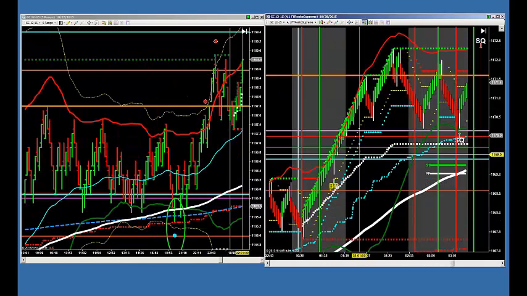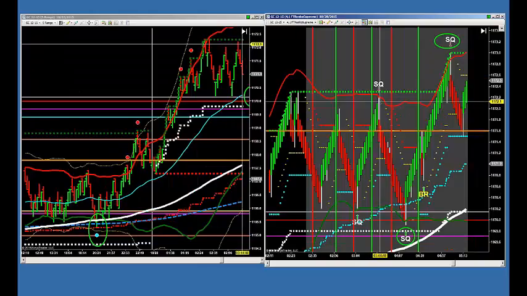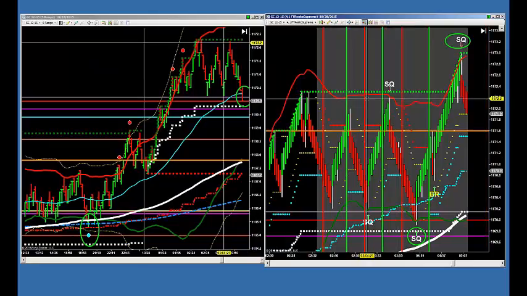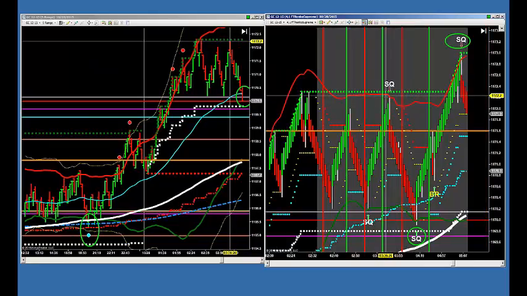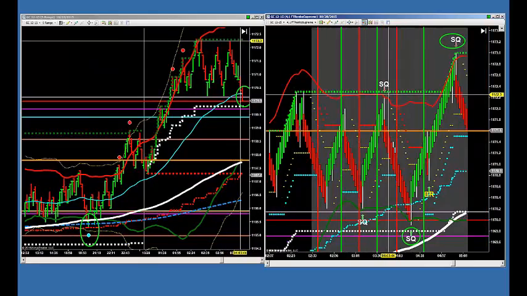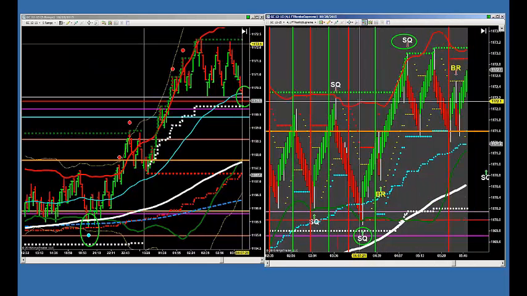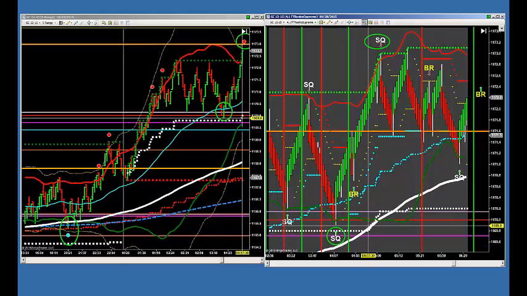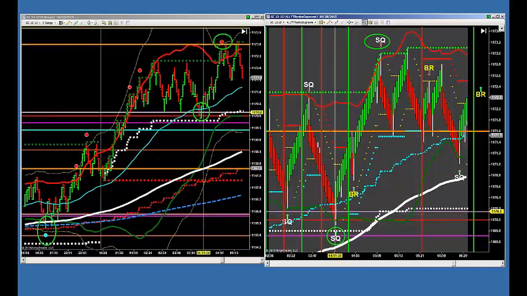If we look at this SQ signal, now other than it being a 3-bar sell pattern, there's not all that much going on in the 5 range to help us out, so I would bypass that one. Much more in favor of one that's going with a strongly uptrending 200, and notice we're at the 50 on the 5 range chart.